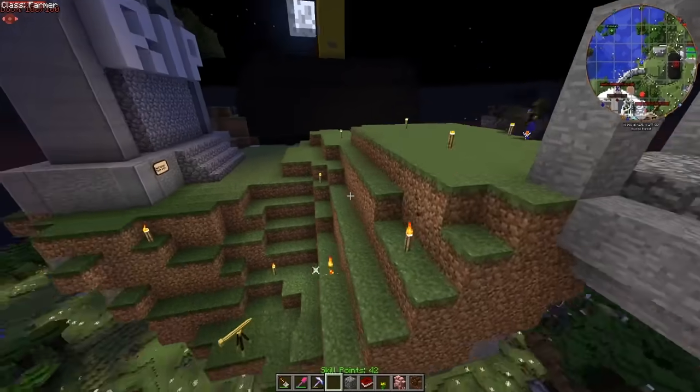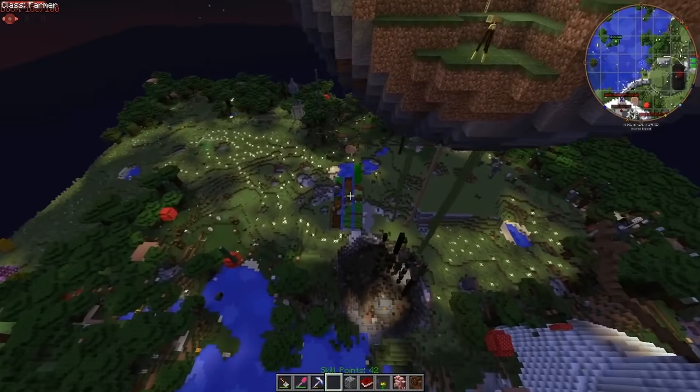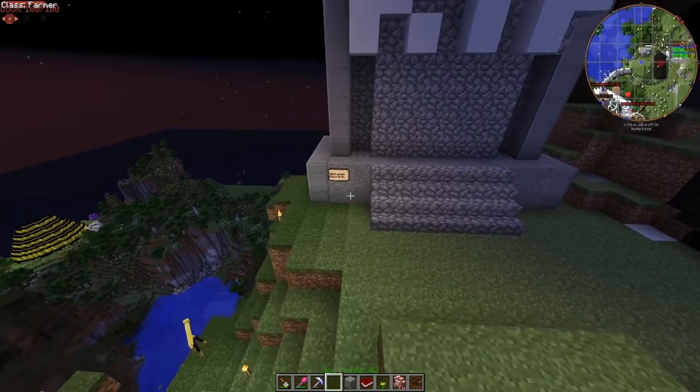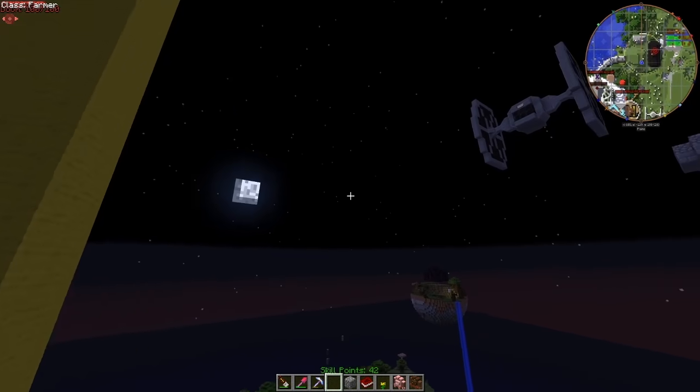I'm going to start expanding this island so we can have more stuff. I might even make like a giant spiral staircase going all the way down. I think that'll look pretty crazy. All right. So welcome to the squad, Nathaniel. I hope you like your gravestone. And then let's move on to the second sub of the day.